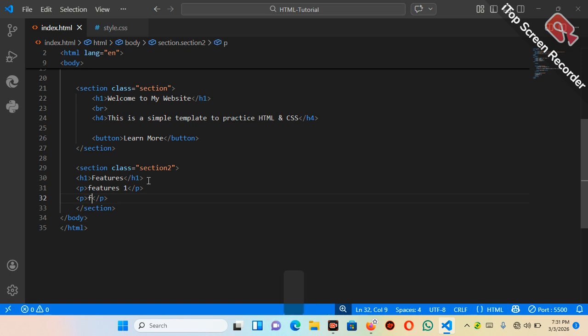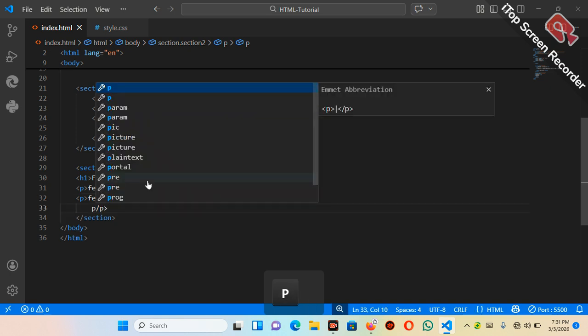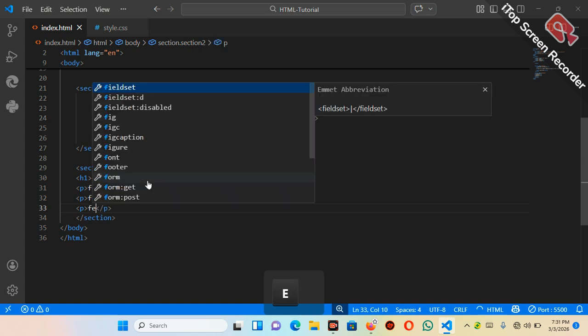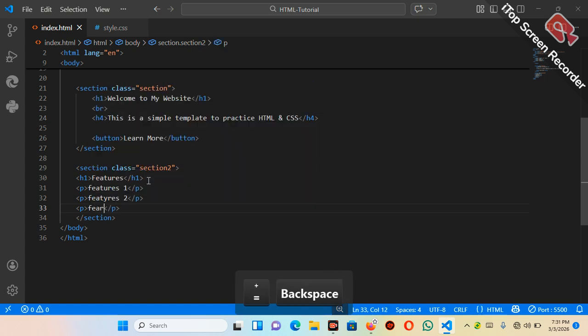Features two. Paragraph. Features three.